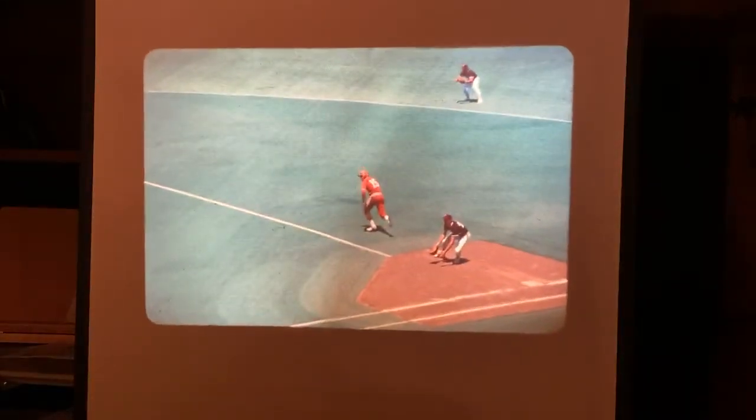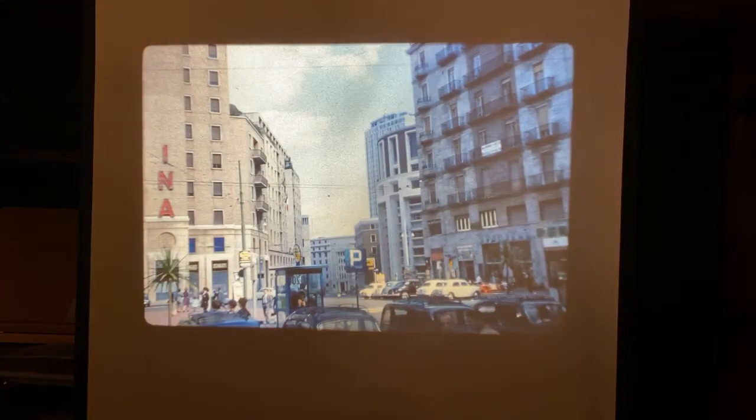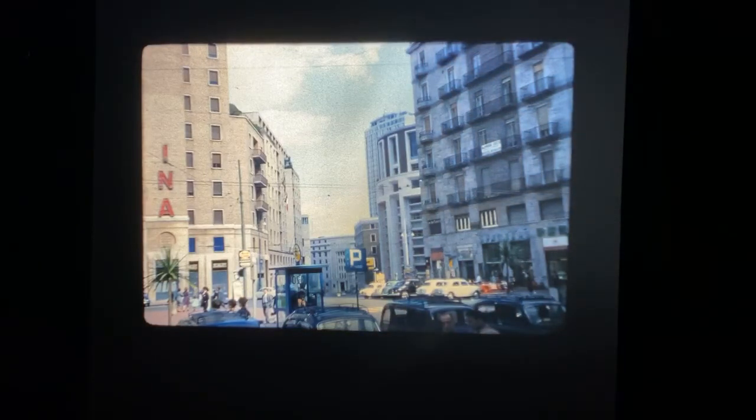Oh, wrong way. Back to baseball. Oh, what do we have here? Oh, wow, this one's old. Look at those cars. I see a palm tree. Yeah, those cars are from the 40s? Huh. What a time to be alive.